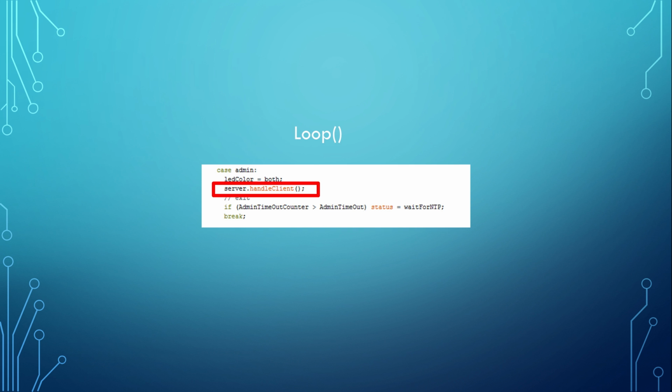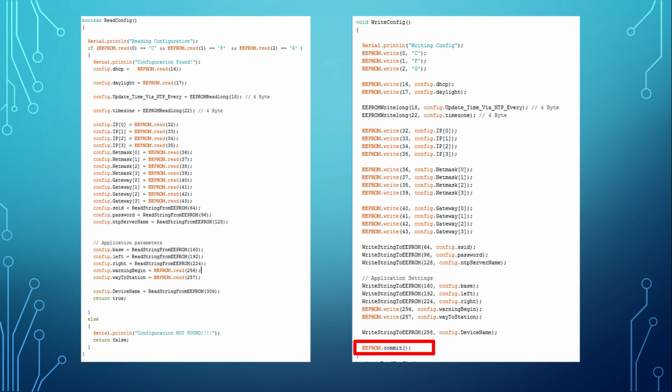So far, I showed you the human interface to enter application values and store them in a structure. If you switch off your ESP, it will lose this information because it's only stored in memory. This is not good, and therefore we have to go on to the next step: store it in the EEPROM. EEPROM is the part of the ESP where permanent data can be stored. It has a size of 4096 bytes and can only be written a few thousand times.